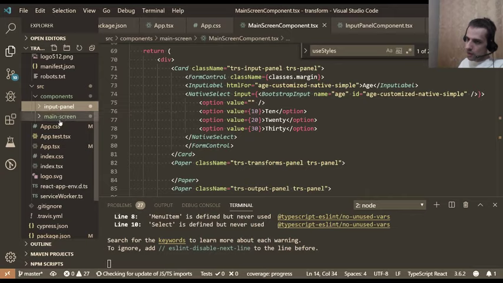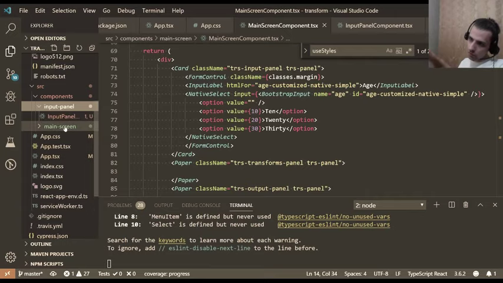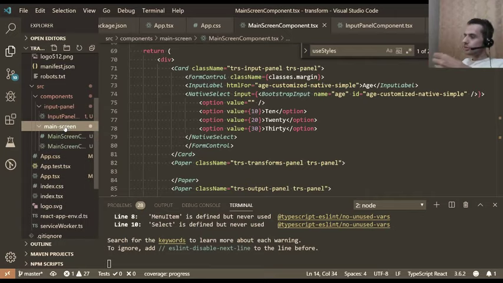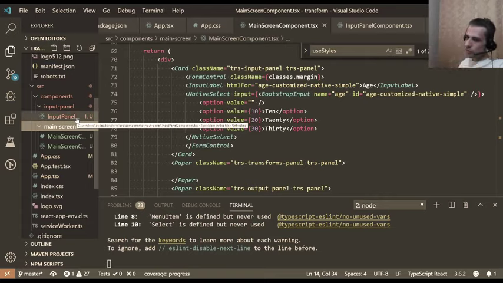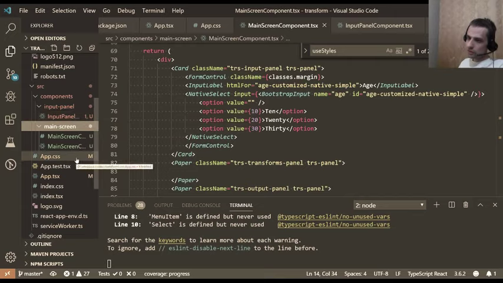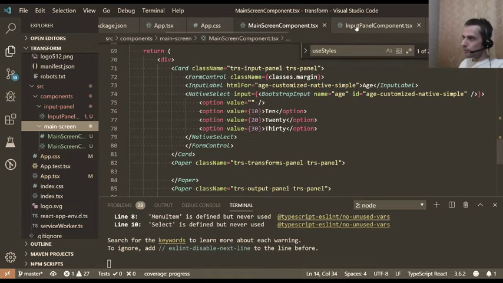My convention here basically, for folder names I'm using snake case. For component names I'm using camel case starting with a capital letter, and for file names I'm also using camel case starting with a capital letter.